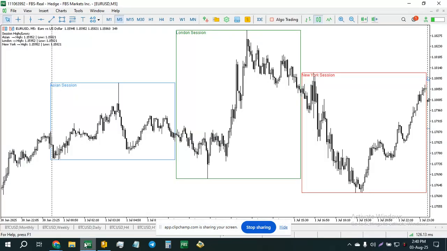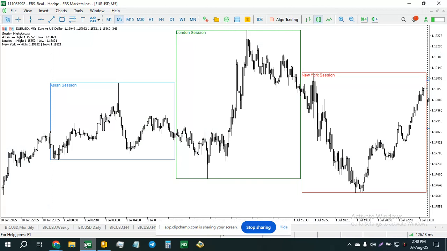Hello traders, what is the ICT London Killzone strategy and how do you trade it? The idea behind this strategy is that the London session would print either the low of the day or the high of the day. This allows the trader to find a low risk, high probability entry when price is in a strong trending environment. This strategy is suited for price continuations, not price reversals.